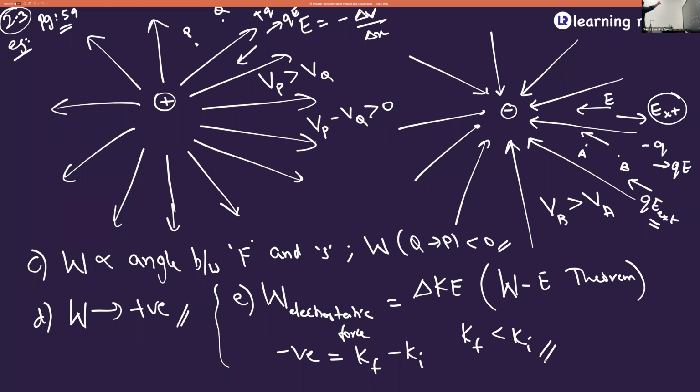See, it's very simple. I hope you are able to understand why it is decreasing. Even if you don't know work energy theorem, let's assume you don't know. Logically think, you have a negative charge here and the source charge is also negative. It will obviously repel. If something has to move against electric field, what will happen? Obviously, its energy will decrease.